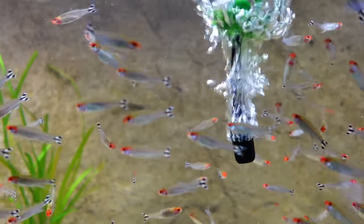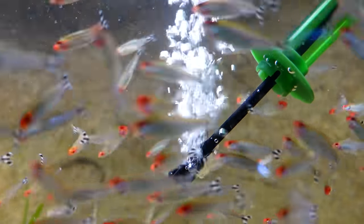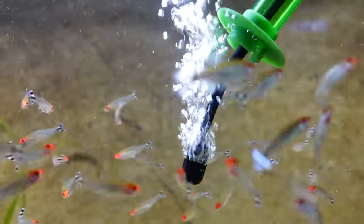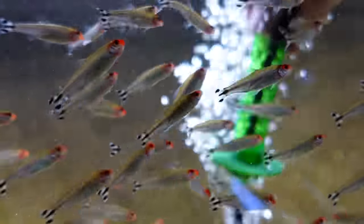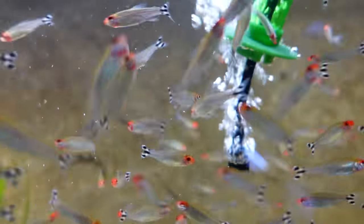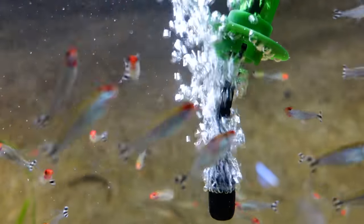Before I do that, I'm going to tighten this up so you can see the different size and bubbles. So we did not change the airflow at all. We only tightened the discs that are in the airstone so that it would have a finer flow, which is a good thing, because the more uniform it is, the more water will actually move. So now I'm going to replace it with the shorter piece of airline tubing on the inside.